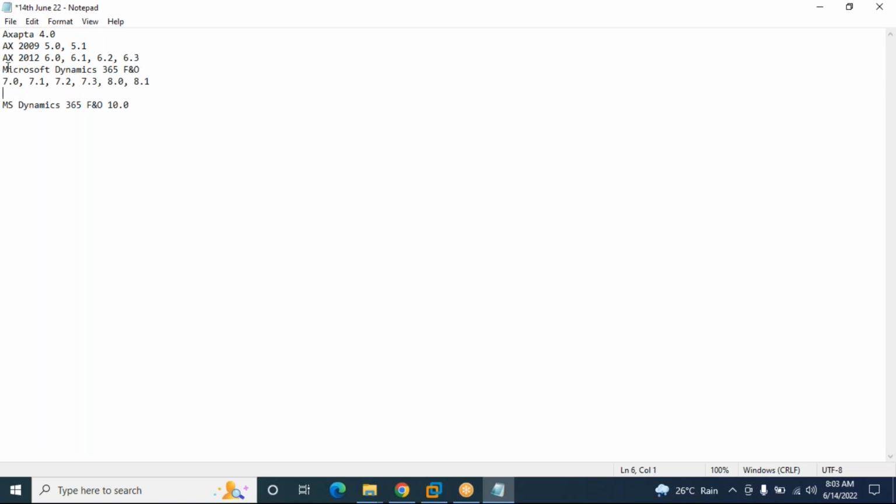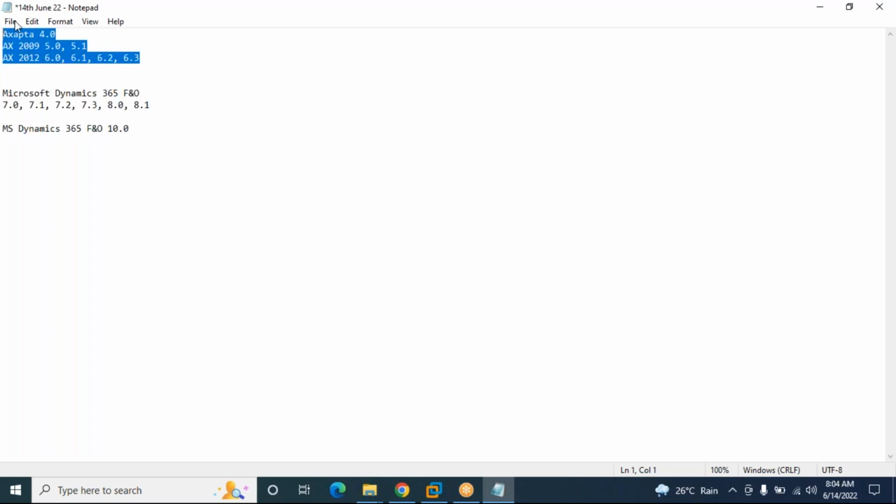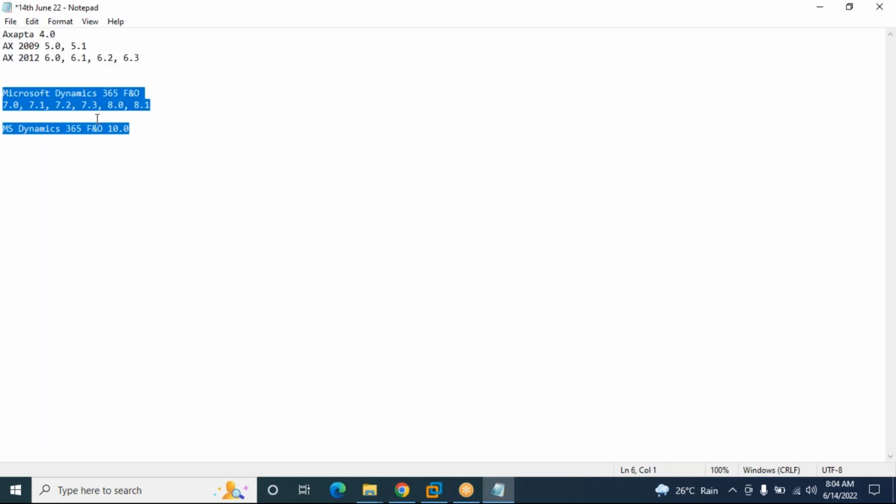Before Dynamics 365, these were desktop applications. Dynamics 365 is a web-based application. What is the best example for a web-based application? For example, a bank. If you have a bank account, no need to go anywhere.